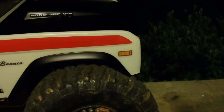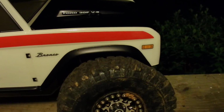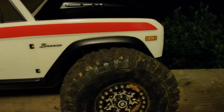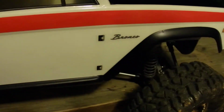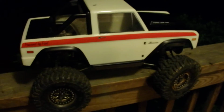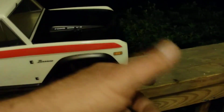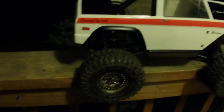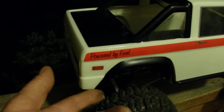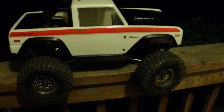I may want to trim the front because I don't really want to jack the body up anymore, so I might end up doing some trimming to the wheel well or the front. I'll just have to see how many times it actually gets to that position and starts rubbing. If it's always rubbing all the time, then that could be a problem. The nice thing about rubbing in the front is the tires are rotating this way, so it'll be rubbing out, not trying to suck it in. In the back, when it touches, it kind of wants to fold the whole body up into the tire, which can be bad.